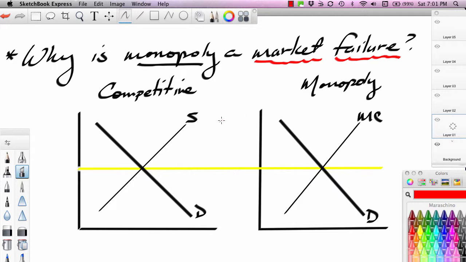In this particular case, we want to compare a competitive market to a monopolized market. And in the case of pure competition, the market operates where supply equals demand. So the price will be where supply equals demand, and we call that PE, the equilibrium price, and the quantity will be where supply equals demand, and that will be the equilibrium quantity.